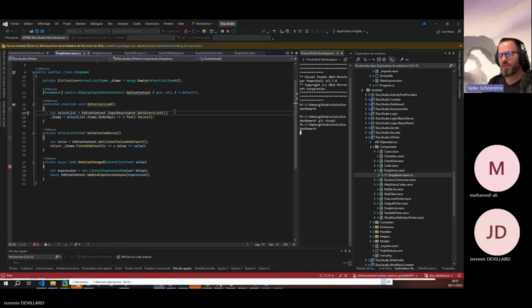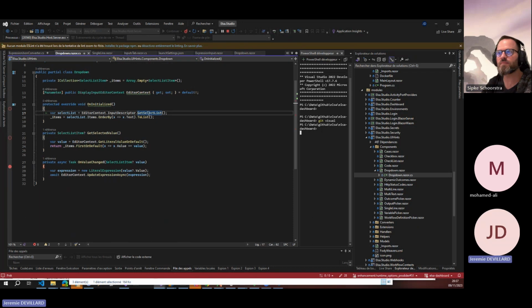And by the way, maybe just don't return a dictionary of string objects, because what if you want items that may not have unique keys, maybe there should be the option of duplicate items for whatever reason. I don't think using a dictionary is suitable for a dropdown. So maybe better to just return object instead of dictionary string object. And then what you return as an actual value is a list of select list items.